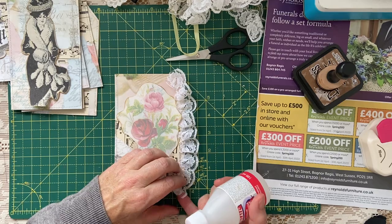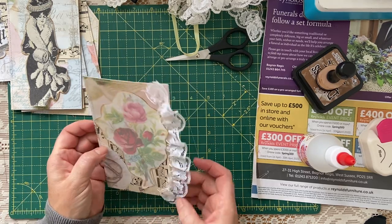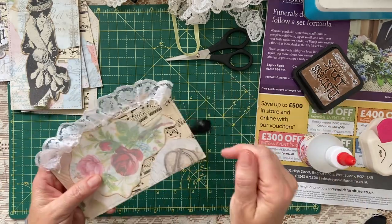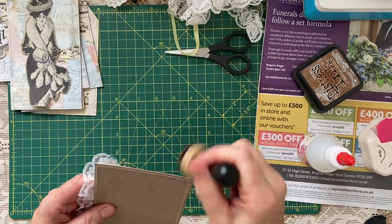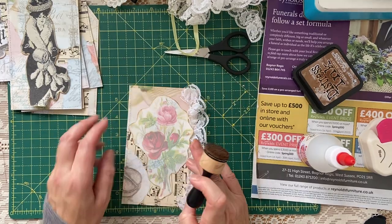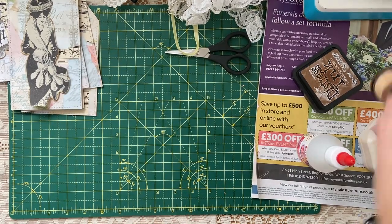So I think that needs a tad more glue under there. A little bit of ink around the edges. Oops. I feel like I'm all fingers and thumbs today. And I'm going to let this one dry and then decide whether I think it needs extra stitching or not. I think it might, just to make sure down this side that it catches. I'll put that on with my machine pile.